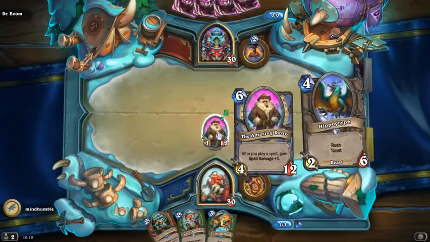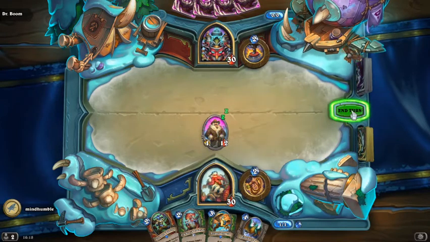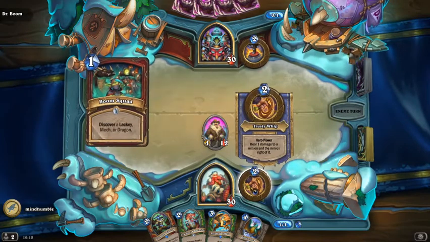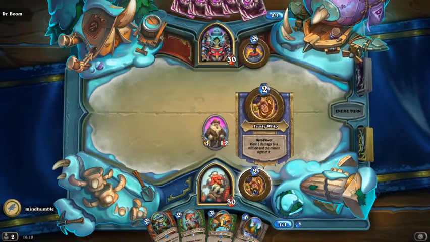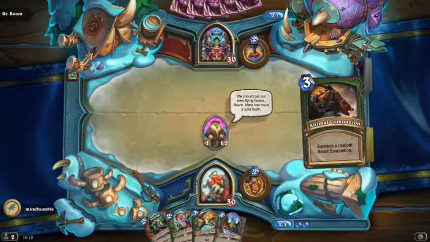Have no fear. Reno's here. After you play a spell game, one spell damage. Deal one each spell in a minute and the minion to the right of it. We should get our own flying heads, Bran. Mine could have a go too.